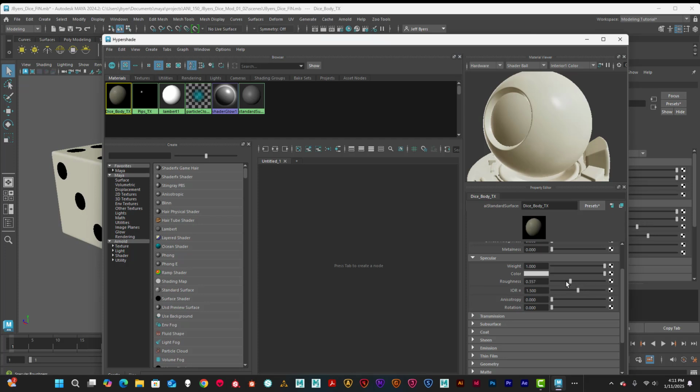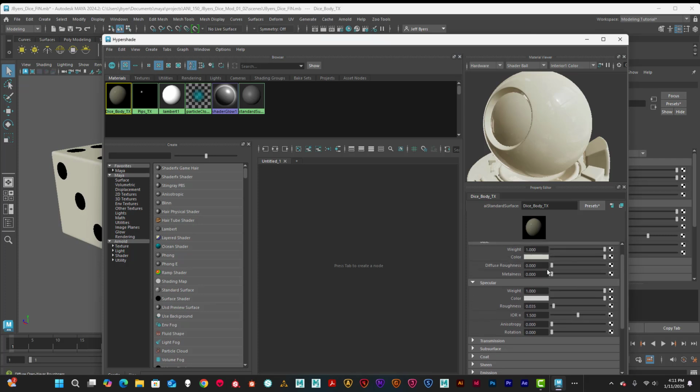Roughness is the same kind of thing. The higher I go, it spreads that light out, so instead of being really sharp. The lower I go, you can see how that really bright spot is. And you can also start to see reflection in the object. If you bring the metalness up, you can really start seeing this reflection.